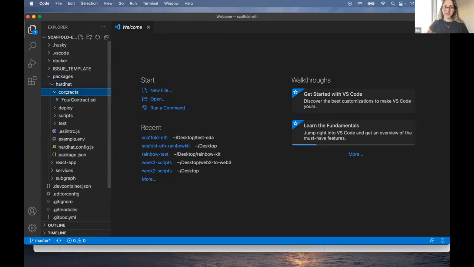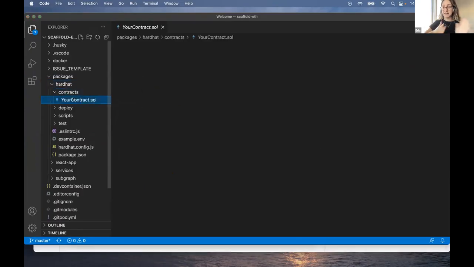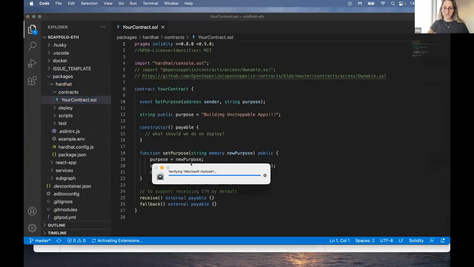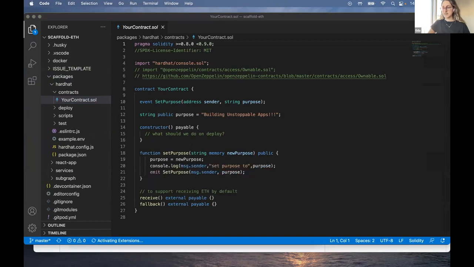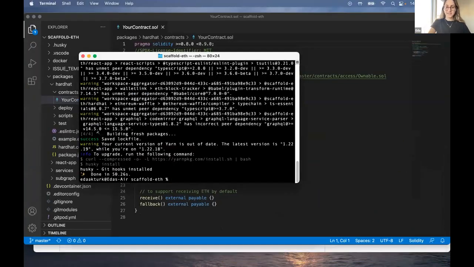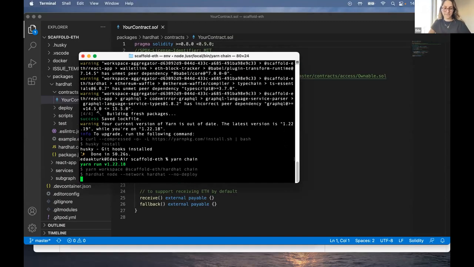I'm going to go down to my contract over here. We can actually run it first as well. Maybe it would be good to start by deploying the contract, like setting up the chain, right? I didn't do all that, but just quickly run through it. So yarn chain is the first command.